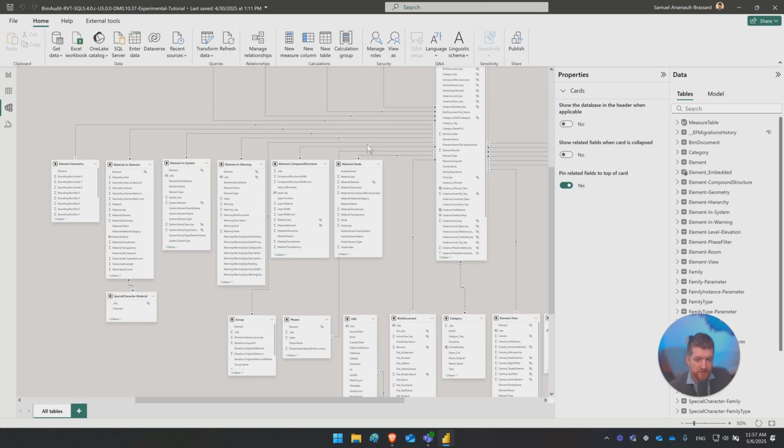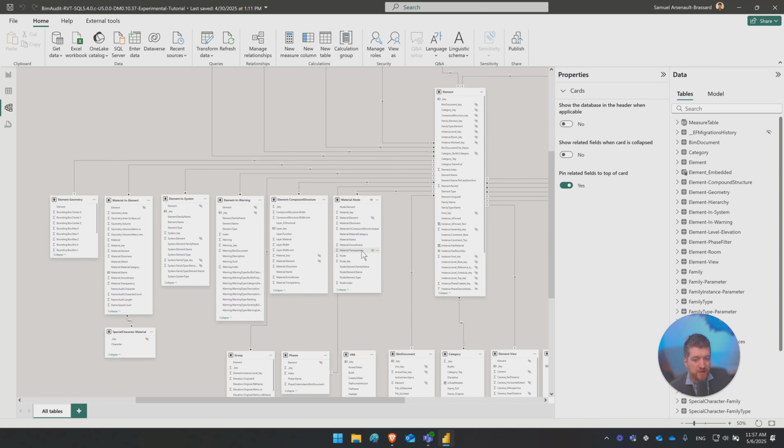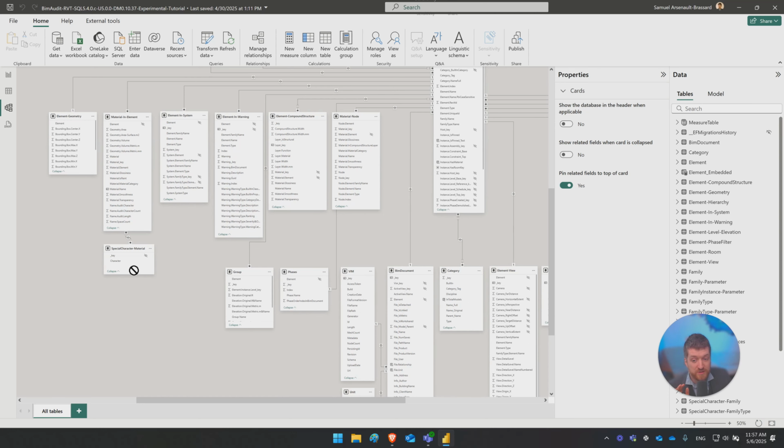The material node is actually just going to give you more detailed information about any material that could come up in the element list. So we can kind of see it here, like the material transparency, smoothness. Frankly, you're not going to be using this table often unless you're absolutely obsessed with materials.